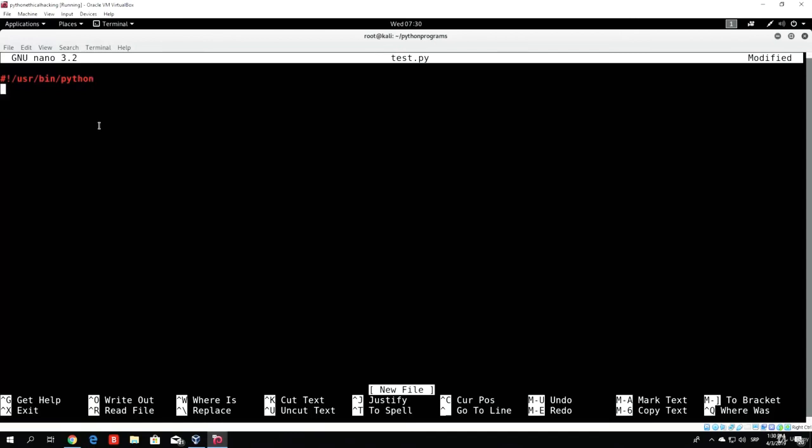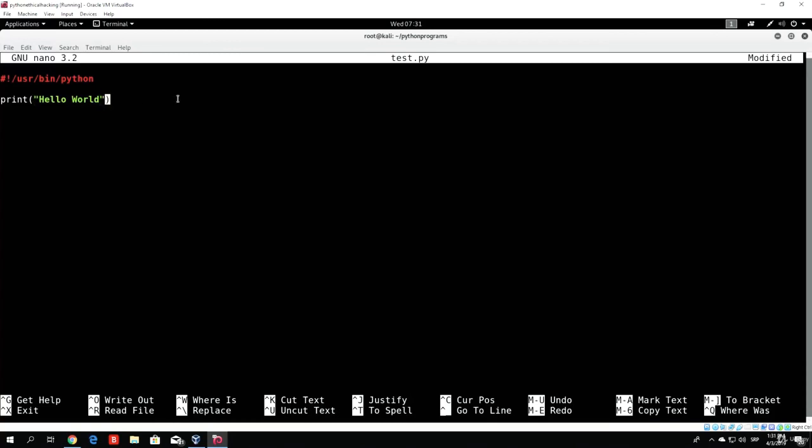And in order for us to print hello world, we can just do print, open brackets, close brackets, and between the double quotes, inside the brackets, we can just type hello world. This is the entire program. The print function basically prints what is inside the brackets to our terminal, and we specify that it should print hello world. You specify a string to be printed out by putting it between double quotes or single quotes.